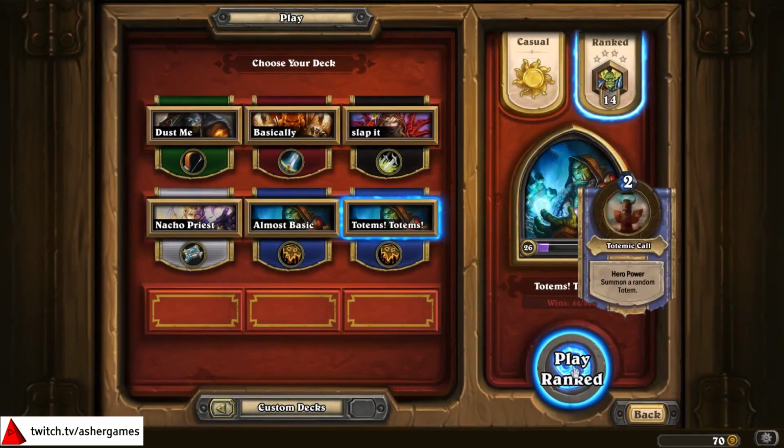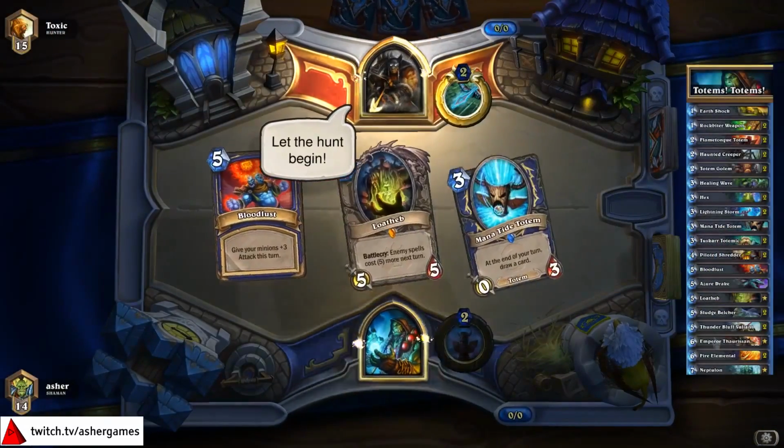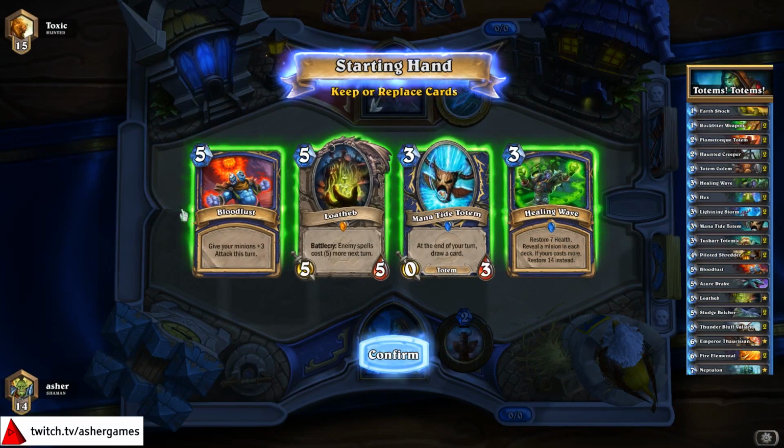We're going to click over to the ranked button, and let's see how quickly I can get crushed at rank 14 with this deck. Let the hunt begin for Doomhammer. Well, with a name like Toxic, you probably would be playing Hunter, but that's okay, no hard feelings.